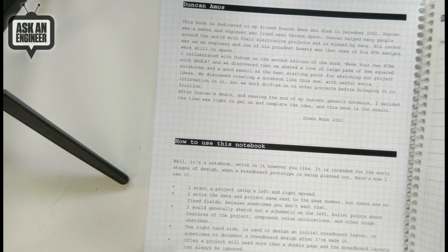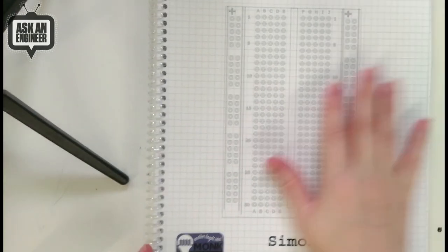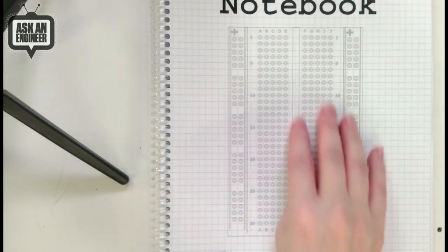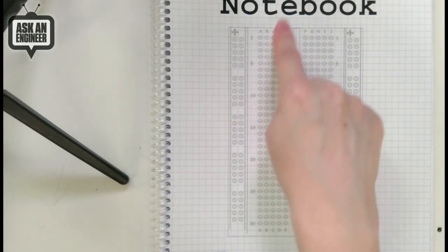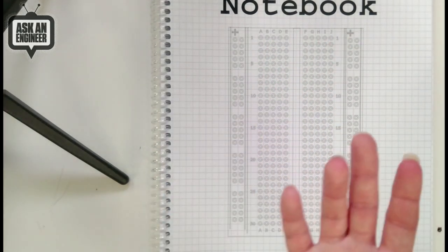But I imagine that Simon Monk, he's written a lot of books with circuit diagrams. And he's probably like, hey, I want a notebook that I can use to diagram my schematics, where you can draw like a Pico or Arduino or a Trinket and write out the LEDs. So it's like paper Fritzing.